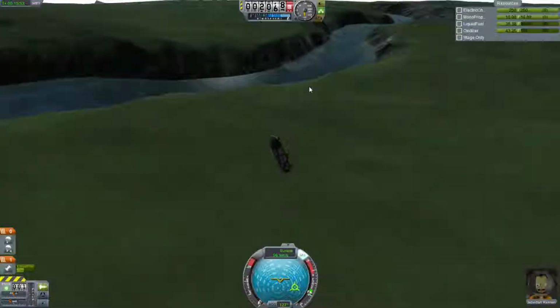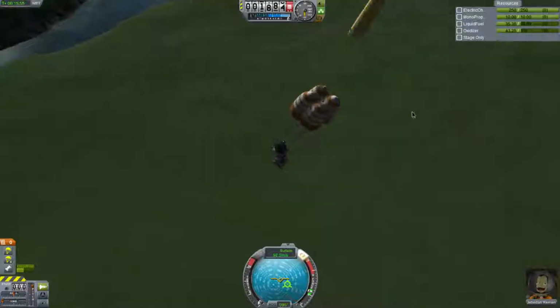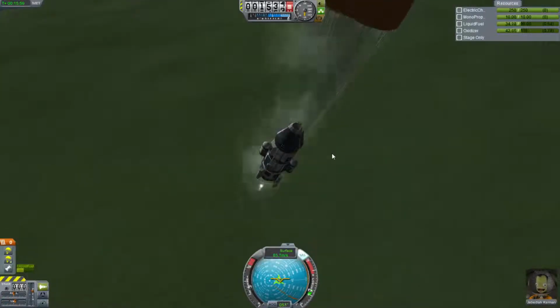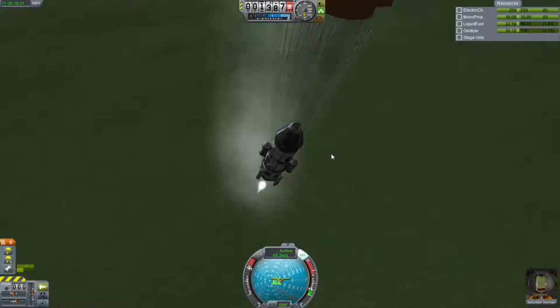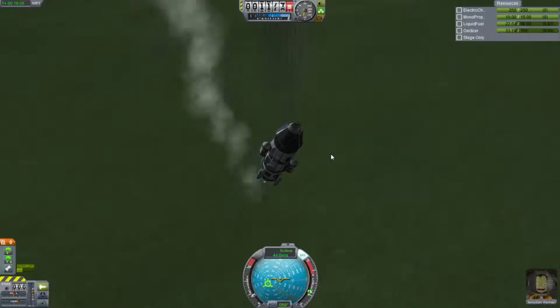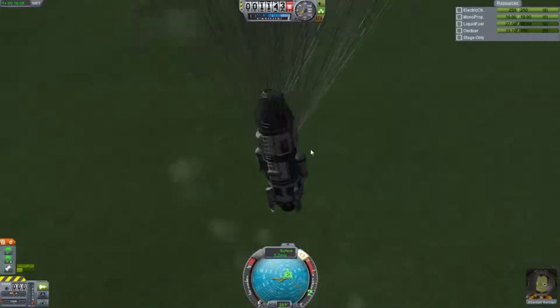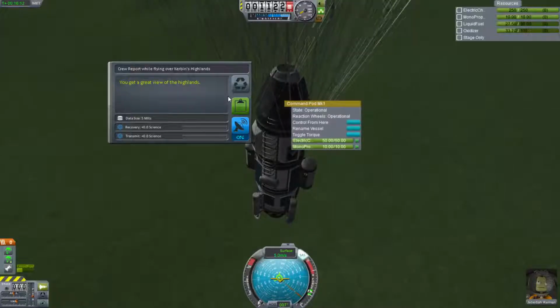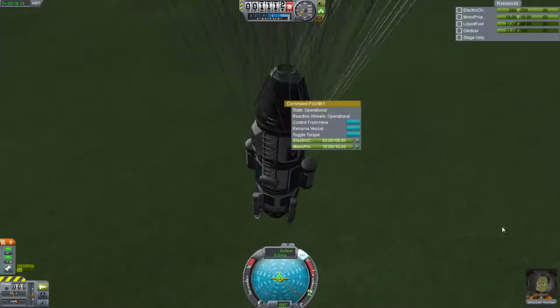Those shores look a little too steep to get what I was looking for out of it. Don't want to risk going too fast and having the parachutes pull me apart here. Alright, so make sure we get a crew report. Great view of the Highlands. Apparently we already have that.